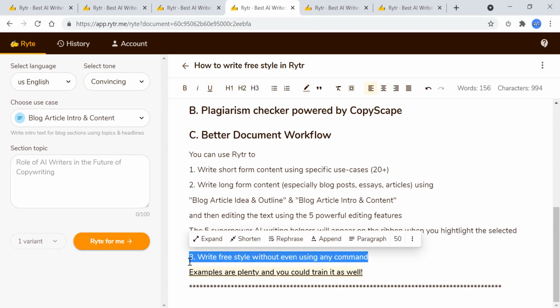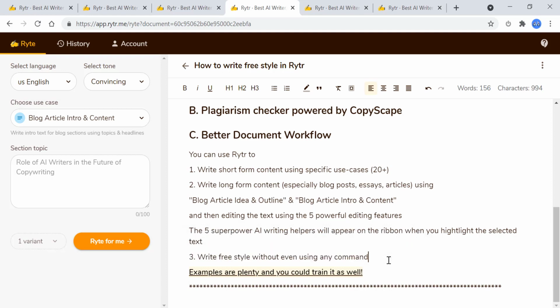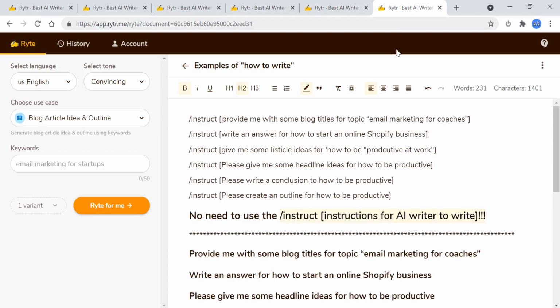I would say that this feature is almost as good as ShortlyAI, and I have tried it and used it, and there are actually more things that I can do with it, but we have not tried it. So hopefully more people will use it, and we can actually make the output better. So on this screen, you will see how to write using freestyle in AI Rytr.